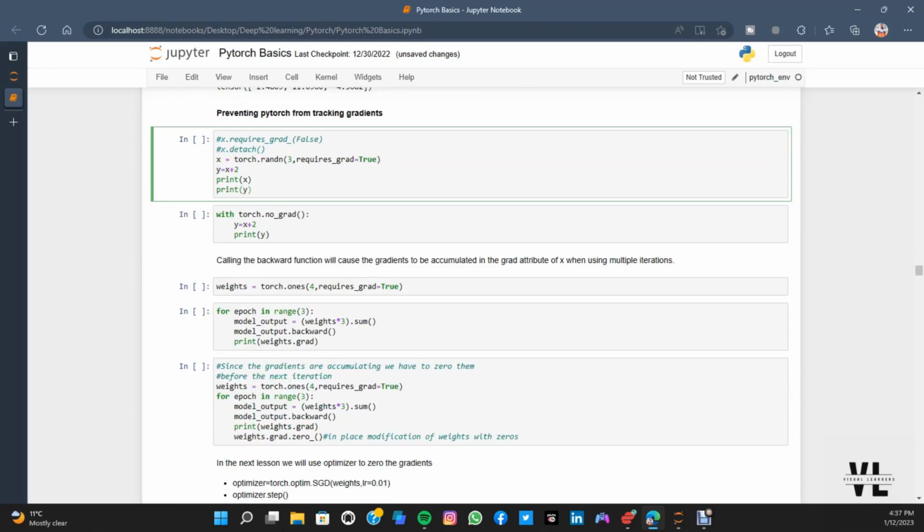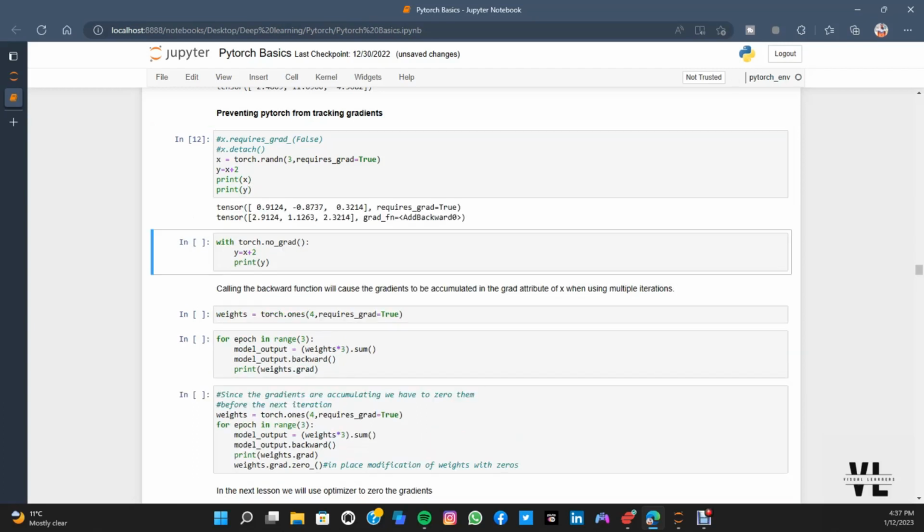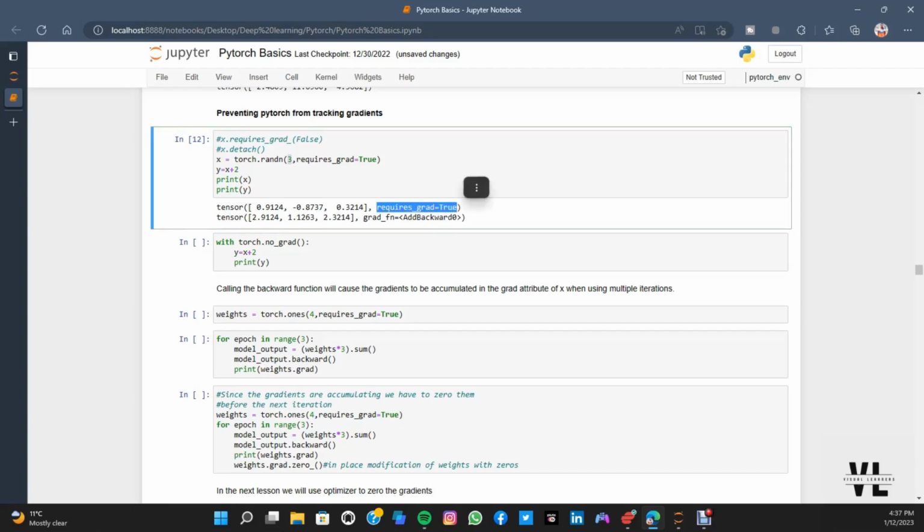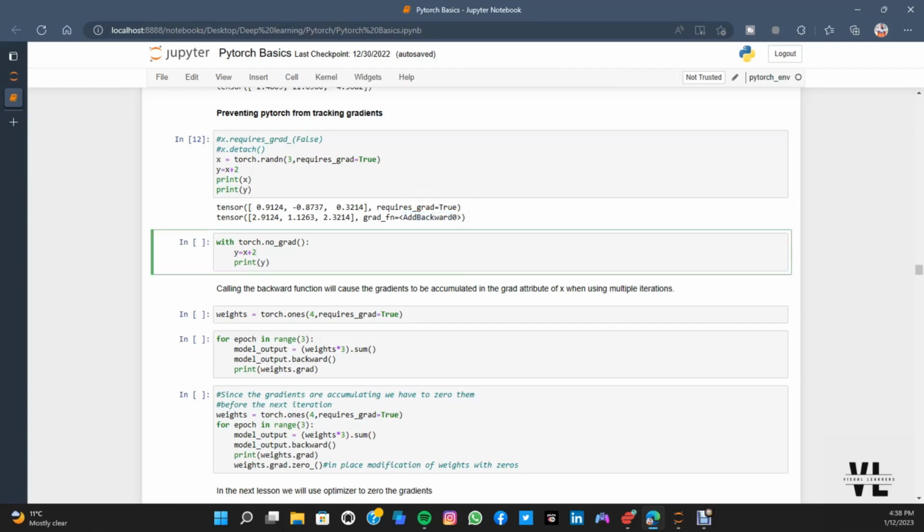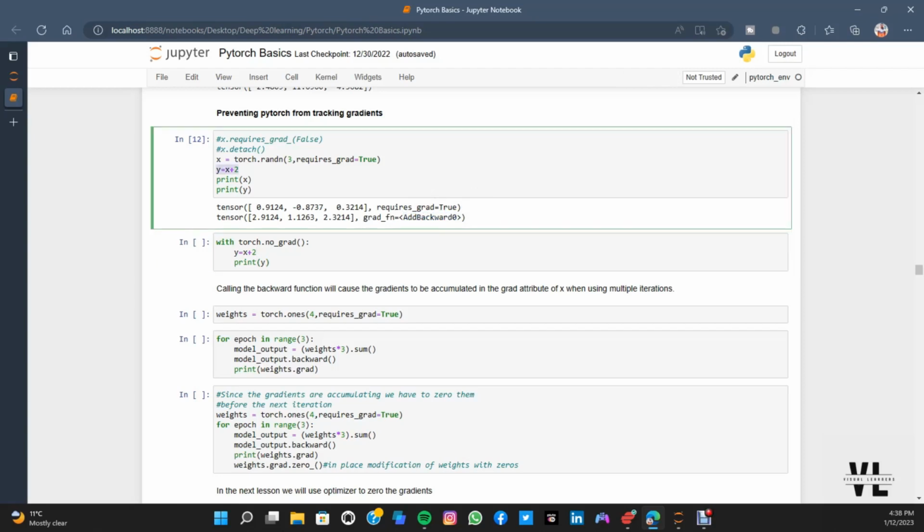Now let's print out the original x and the function y. Here, this is the original tensor containing 3 elements, and notice that the requires_grad attribute is true. And for the second y, since it is a function and part of the computation graph and it's an addition operation, it's going to be given the name add backward. So what if we perform the same kind of operation, but if we don't want it to be part of the computation graph?